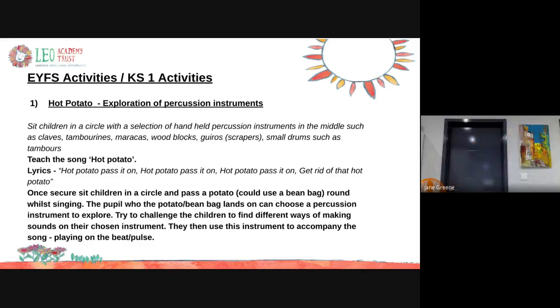Then you might have a child's tambourine. I know early years have slightly smaller tambourines than this, so make sure that they're suitable for the age of the children. If you were going to do this with older children, maybe somebody in Key Stage 1, in Year 1 or Year 2, you might start adding other instruments like guiros, which are scrapers, cabasas, different types of drum. You might start to add djembe drums and castanets, all those different instruments. So you can make it more difficult depending on the instruments you put into the middle.